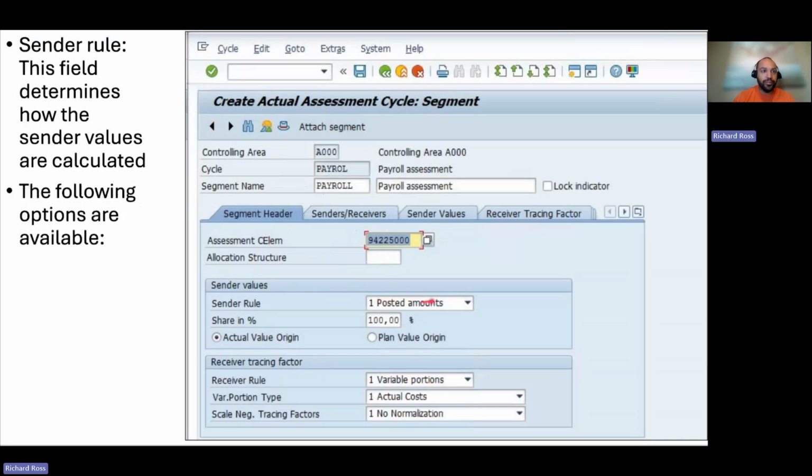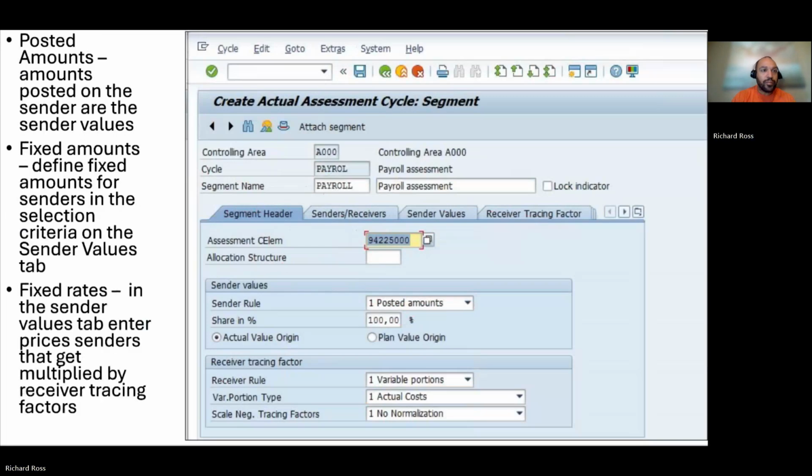Sender rule. This field determines how the sender values are calculated. The following options are available in this drop-down list. Posted amounts: amounts posted to the sender are the sender values. Fixed amounts: define fixed amounts for the senders in the selection criteria on the sender values.